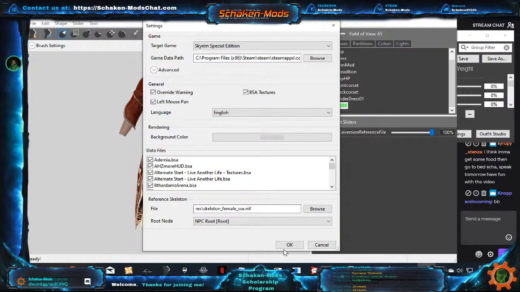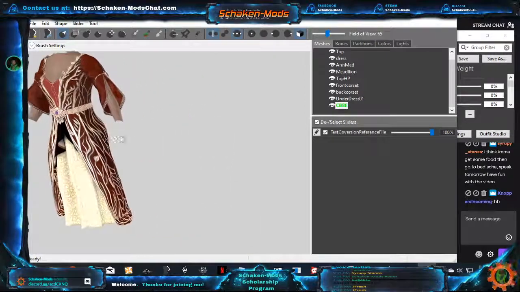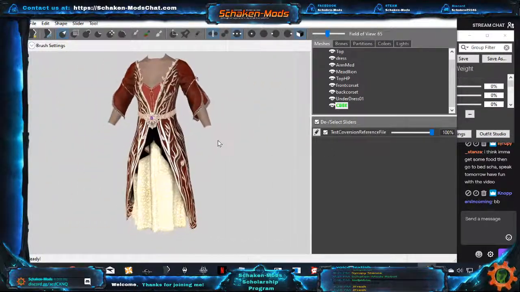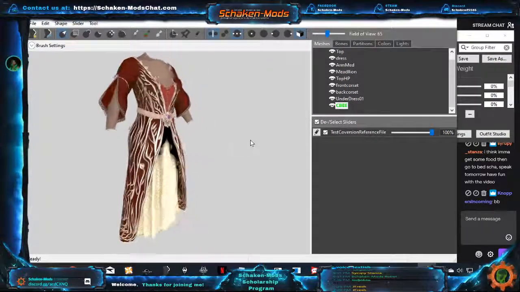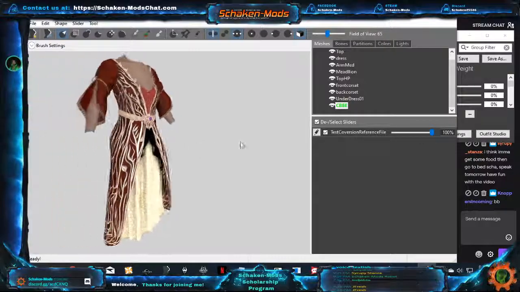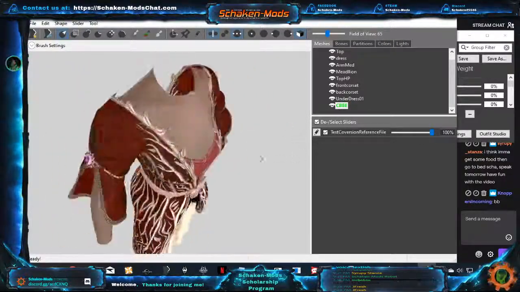What that does, you can click with your left key and just move the body around like this. Okay, a lot of people don't know you can do that. And your right key allows you to rotate. So left makes it move around, right is rotate in any direction.